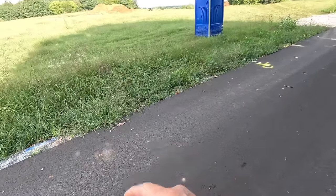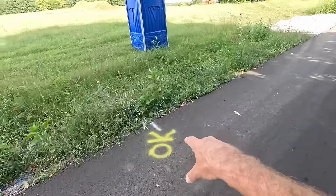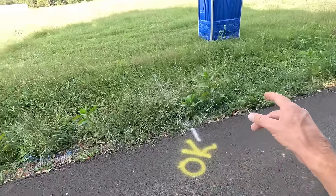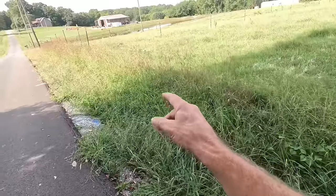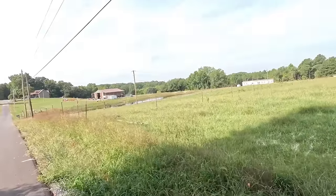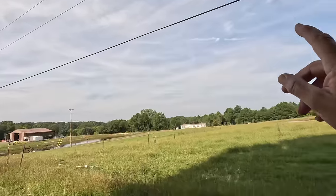I had 811 Call Before You Dig come and take a look at this and mark the utilities. So this yellow is indicating that there's no gas line, it's okay. And there's an orange line painted down through there. I know that's a telephone line. And then overhead, we've got the cable line and two power lines going above.